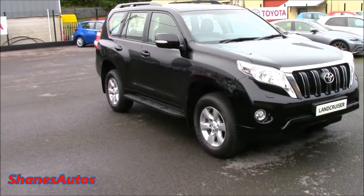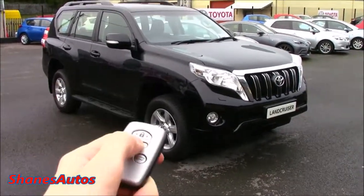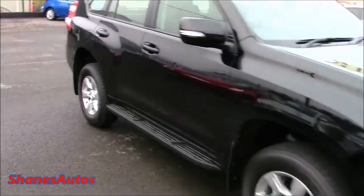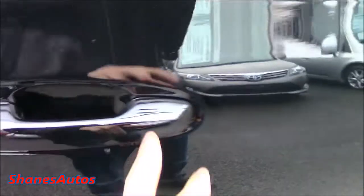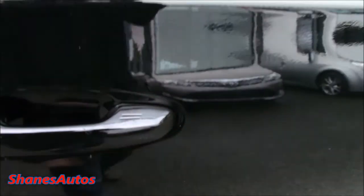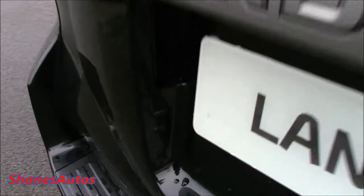There are actually three ways of unlocking this Toyota Land Cruiser. You can use the key fob as you would normally. You can also use the smart key entry system — just put the key in your pocket, locate the rib pattern on the door, and press it once to lock. The third way is around at the tailgate, where there are two buttons by the registration plate — the bottom one unlocks and the top one locks the whole car.